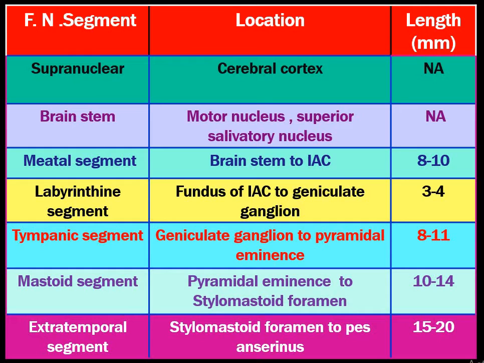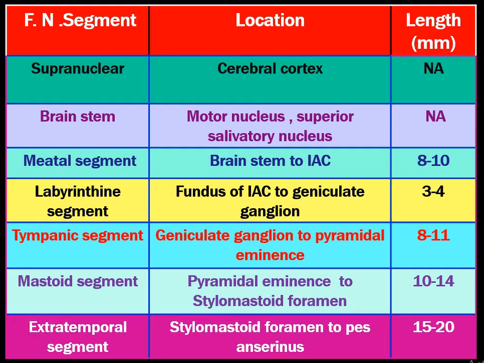The labyrinthine segment is located between the fundus of the IAC to the geniculate ganglion, which is around 3 to 4 millimeters. And I want to stress here that the labyrinthine segment is the shortest and even the narrowest segment of the facial nerve. So it is more commonly affected during either facial nerve trauma or chemical injury of the facial nerve.